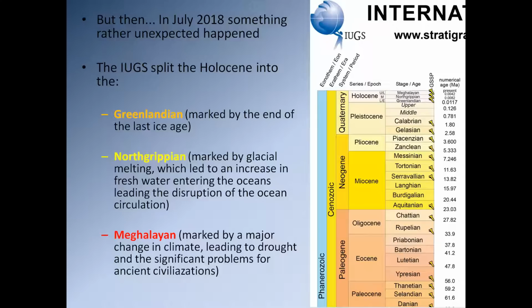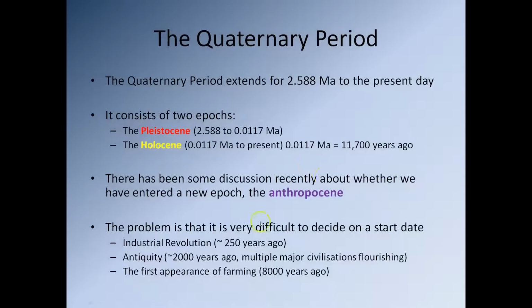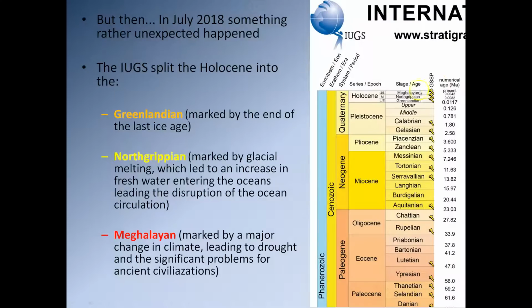People weren't expecting this, and so this is the new breakdown for the Holocene, and it's led to a lot of argument, and there are a lot of very angry geologists out there, because a lot of geologists feel that the Anthropocene should have been either an age within the Holocene or an entirely new epoch altogether, but the IUGS kind of jumped ahead of them and decided to split it up into these three ages here. So there you go, a little bit of geological politics for you.